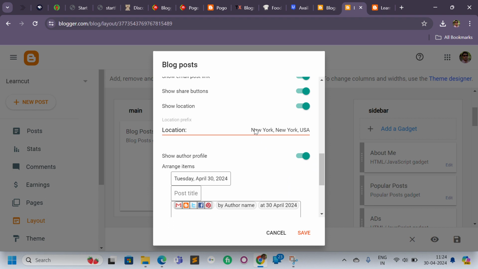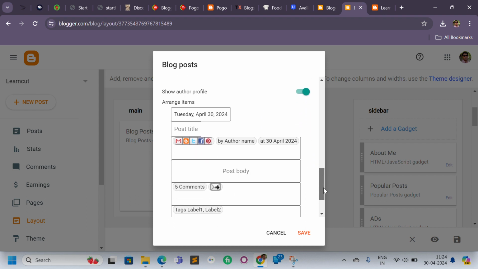And so as you can see, some of these things can be arranged. So there is post title, then we have the post body, then the email icon, then the tags.